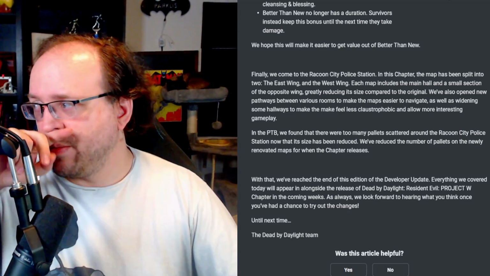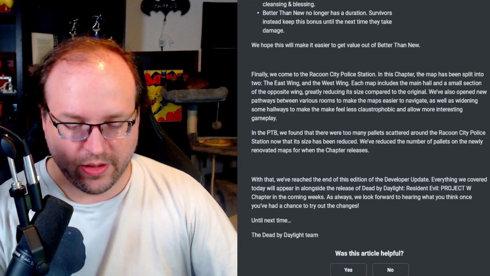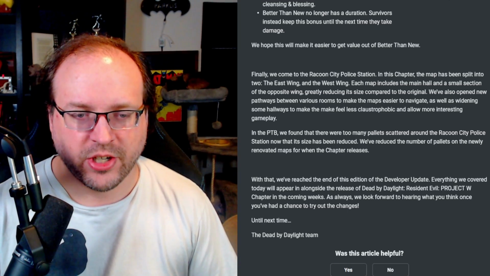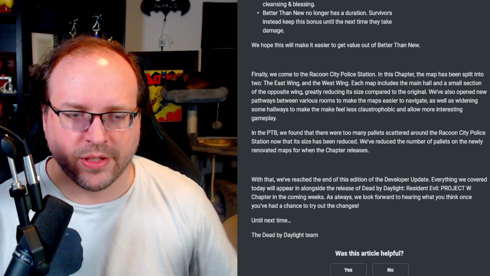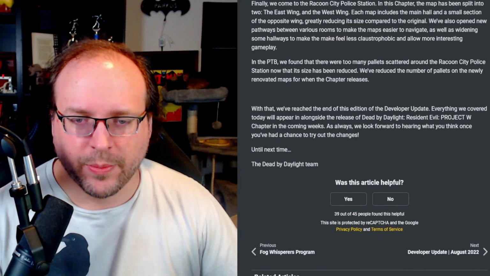Okay, so they've reduced the number of pallets, so I really hope that they're not going to have the 2 god pallets on the main staircase. We'll see how that changes, but hey, any reduction in pallets is good, especially the 2 in the library. That was nuts. With that, we've reached the end of this edition of the developer update.